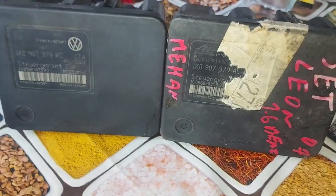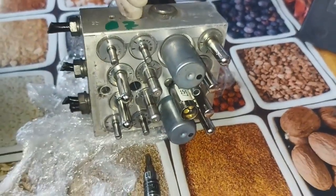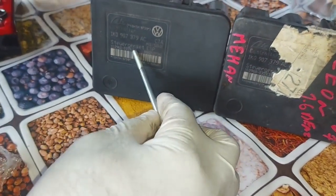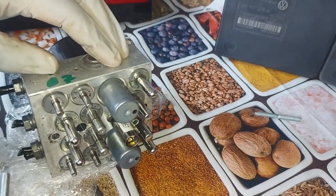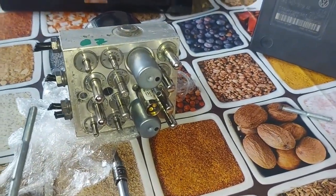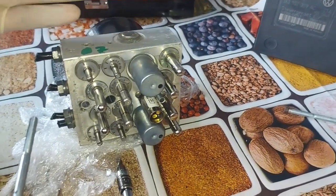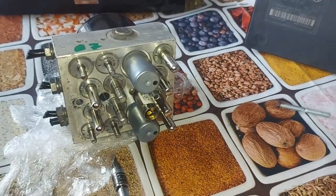Mind you, the problem is in the valve block in here. So that's why I've removed that, because this one is programmed, and I'm going to use my original one with this second-hand valve block that I bought, because I'm assuming that this doesn't have a problem. That's what I'm assuming, but I bought it from a junkyard for £30. So my hopes are not high. To be honest with you, they are not.